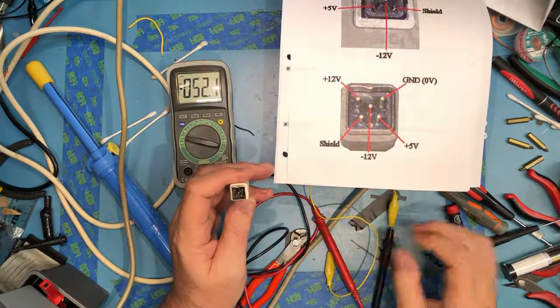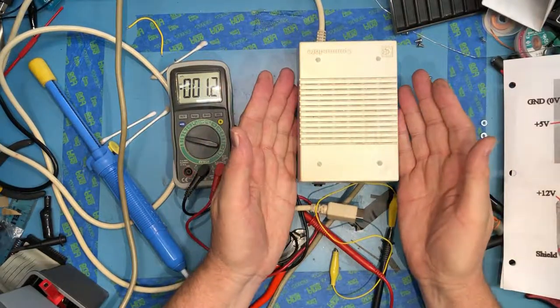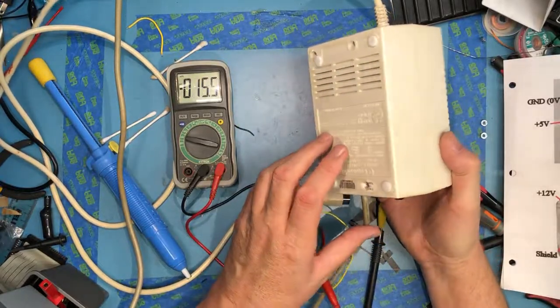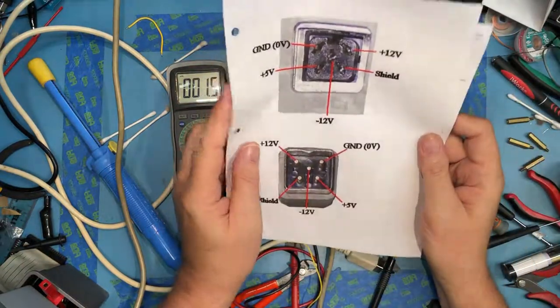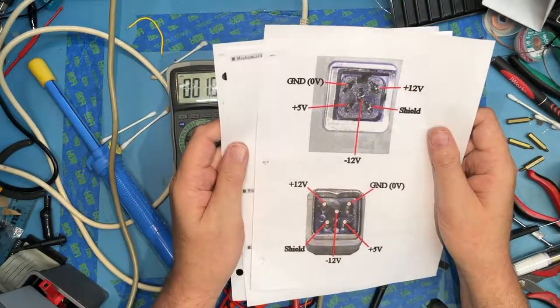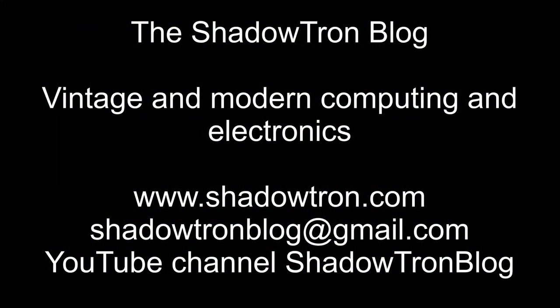Electrically, I'm happy with this. We got rid of that ugly wire soldered on the back that I think was dangerous. We made this mod safer because we're using nylon hardware to hold the power supply. So if something bad happened, we wouldn't end up with line voltage or high switching voltage out here where you could contact it and get a shock. This is definitely safer. Hopefully this video answers the questions from the previous video. I think that covers everything, so I'll wrap this up — we'll talk soon.